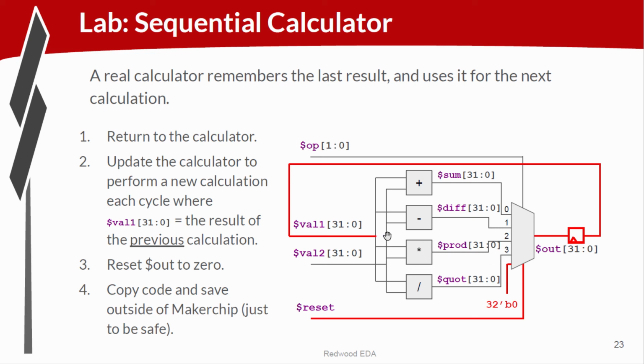The value that we had in the calculator previously is going to be the value that we're now providing as the first source operand. And then we're going to say to that value, you're going to subtract 3. So this is the way a traditional calculator works. And like always in our sequential circuit, we need a reset value. So just like the clear button on your old school calculator, we're going to reset the circuit to be holding on to a value of 0.